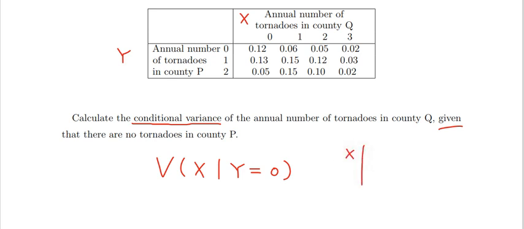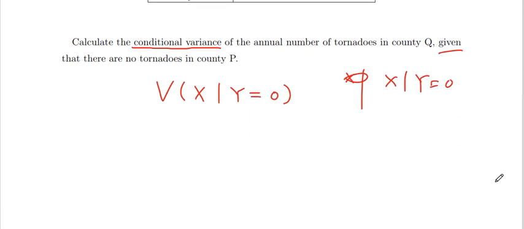Under Y equals 0, we just check this row, right? X can be 0, 1, 2, 3, and the probabilities are these, but those probabilities together do not equal 1, so we need to make the total equal 1. Once we have this distribution, finding the values becomes easy, just some calculation.